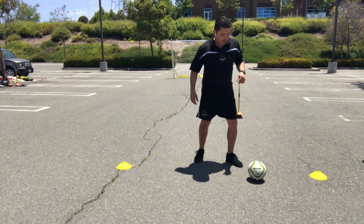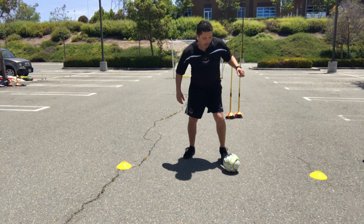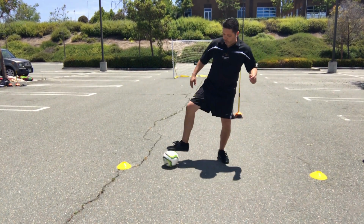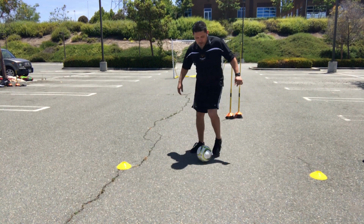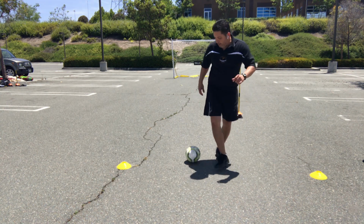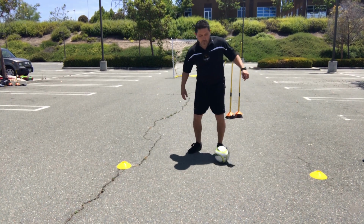All right, so once again, it's pull back behind, sole hook, outside. Pull back behind, sole hook, outside. Stop it. Pull back behind, sole hook, outside.